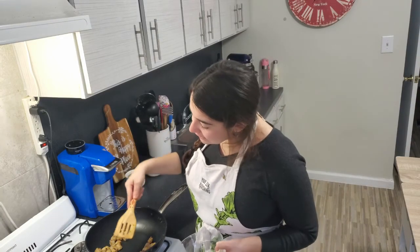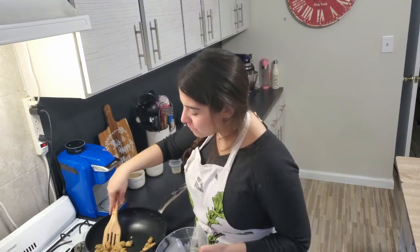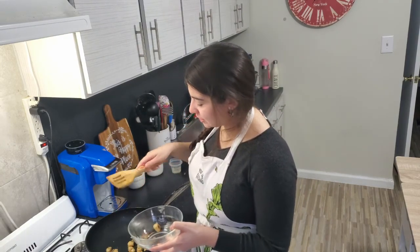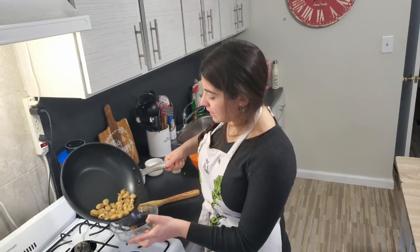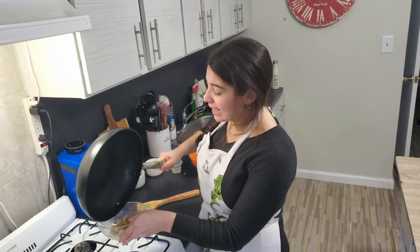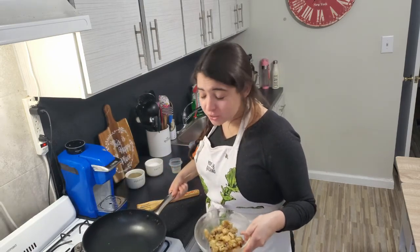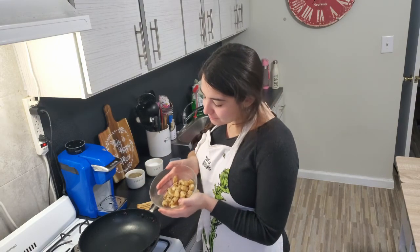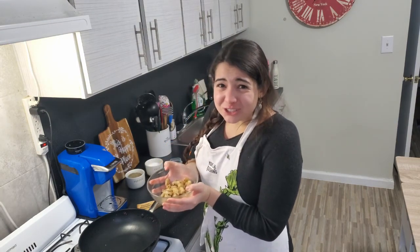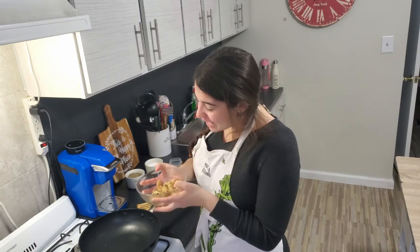I need to keep adding shrimp to this bowl, but what I really can't do is add raw shrimp on top of my cooked shrimp. So I've got a glass bowl right here, and I'm just going to lift up the pan. Ooh, it's a little hot. And pour them into a bowl. We'll add these shrimp and the vegetables back to the pan once everything's fried up, but for now, it smells just like how I used to have it when I was a kid. I'm going to keep pan frying. I'll check back with you in a few.